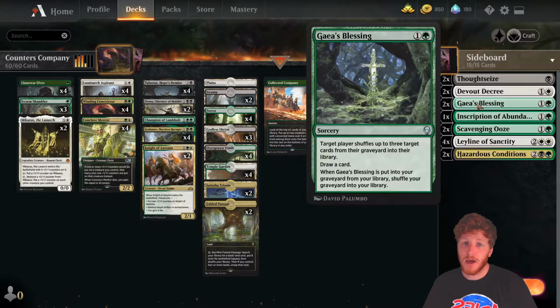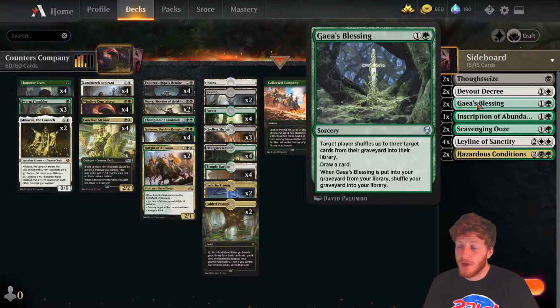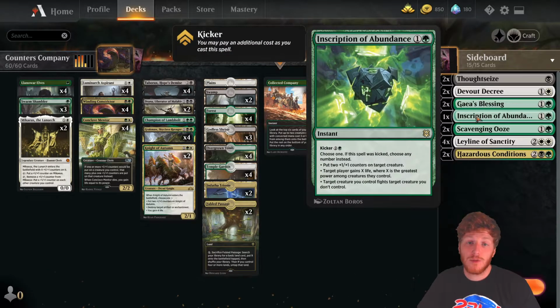We have 2 copies of Gaia's Blessing against the fringe mill decks that are still lurking in the format, and it's a nice gotcha because they can't really do anything about it. And if you need it against control or something, it's just a good draw card. We have 1 copy of Inscription of Abundance. This is for another creature against creature-based matchups, to bring in some removal that still works with the game plan to put counters on our creatures, because we do have that additional ability to kick this and have all those modes.